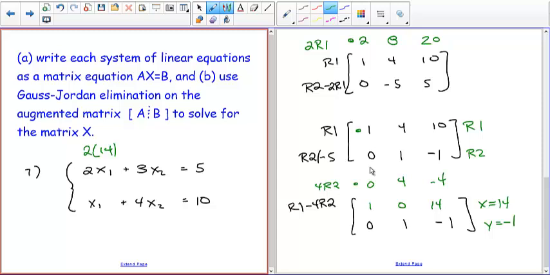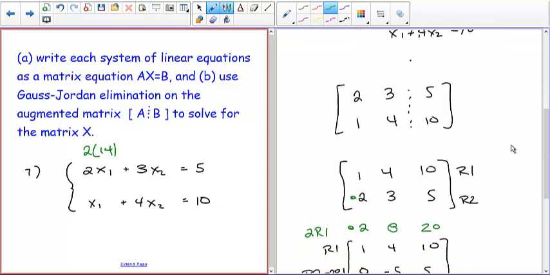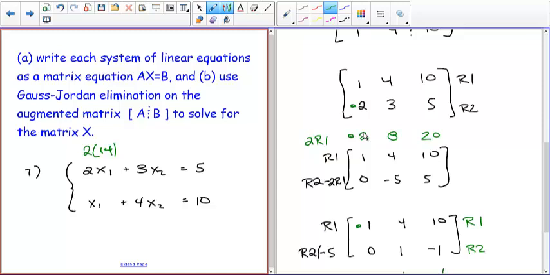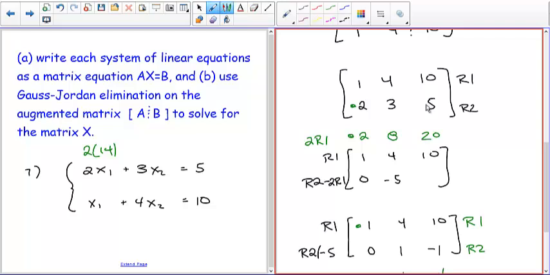Okay. Let's go back and look at this, so you can see it's good to check. Let's double check everything here. So these are okay. Flip around, so that's okay. First thing we do is we take 2 times row 1. We subtract that from R2. So you take this minus that is 0. This minus that is that. This minus that. Ah, there we go. Is that right? No. There's the mistake. This is not 5. So 3 minus 8 is negative 5. 5 minus 20 is negative 15. Right there.